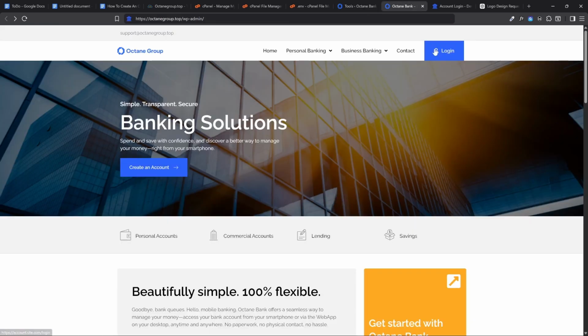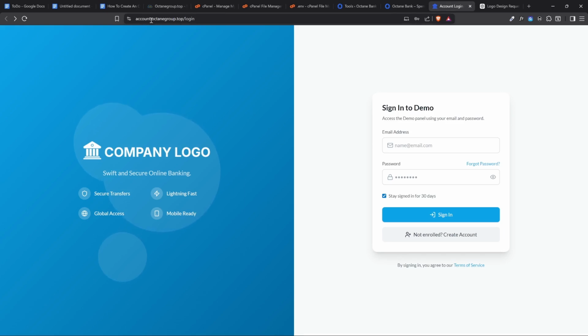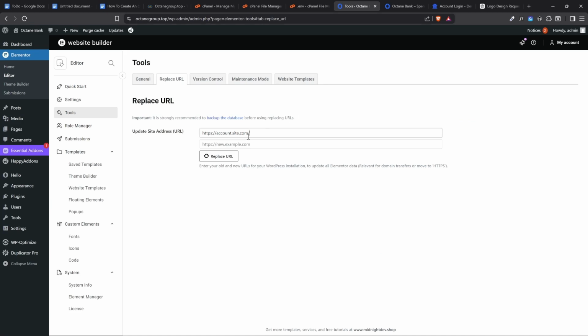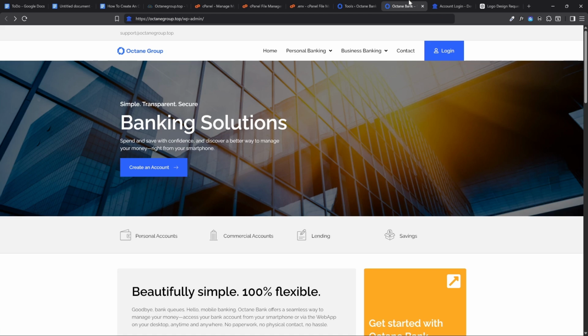So what I'm going to do is right click on this link, copy link address. I'll come to Elementor, editor, tools, you see this replace URL. I want to change the link. So here I'll put this first link, this account.site.com. Now this login part I can just remove. Now this is my dashboard that I created, and this is the link, accounts. I'll copy it and put it here. Again, I can just remove this login part. So look at it, I want to change this account.site.com to my website, and I'll click replace link. So you see it updated, whatever. Now, if I come back to my templates, my home page, this is my website.